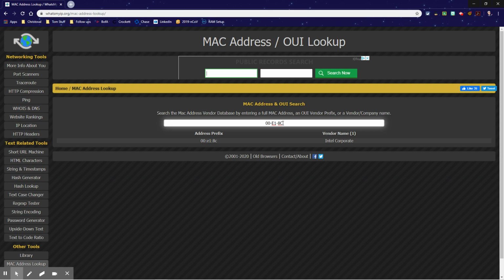And Intel actually has a bunch of them. But there's some other sites out there where you can look up Intel Corporation and see how many MAC addresses they actually have assigned to them, which is a huge amount. And there's every company out there. So if you decided tomorrow that you wanted to make routers or Wi-Fi things, you'd have to get a MAC address block and you'd assign that address to every device you had. So that MAC address is basically only useful in-house for your computers.